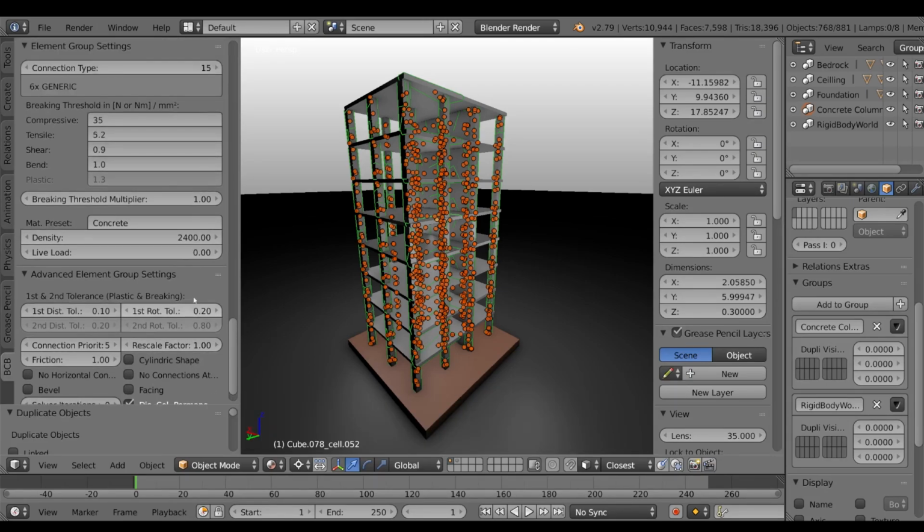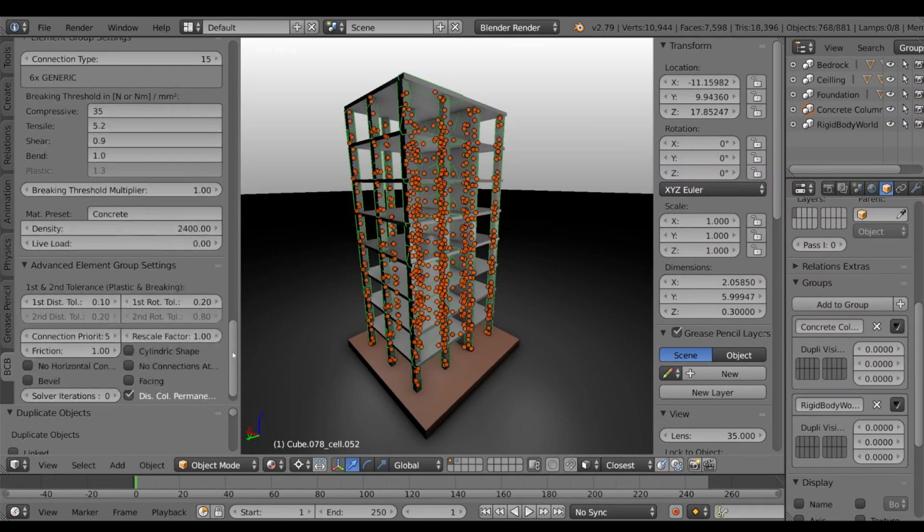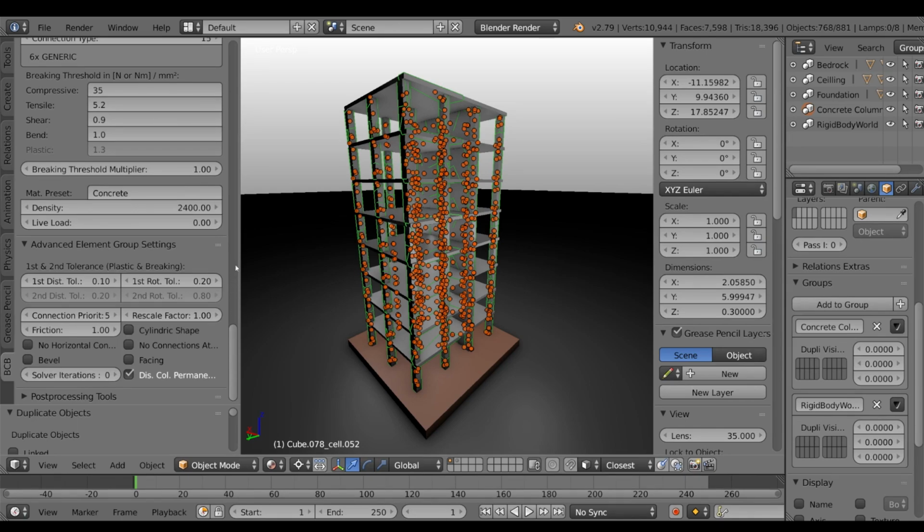And this better simulates the behavior of concrete, because sometimes, you know, concrete can break into smaller pieces, and you don't want those pieces to be interfering. Like, you don't want to get this Jenga effect, right, where you have weird balances.